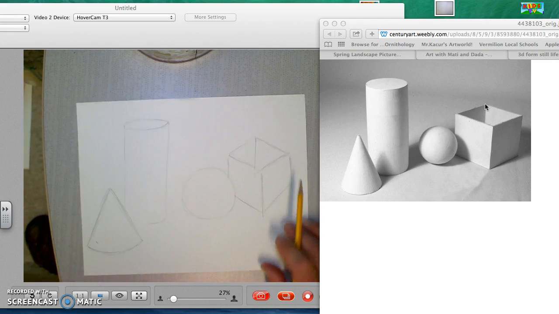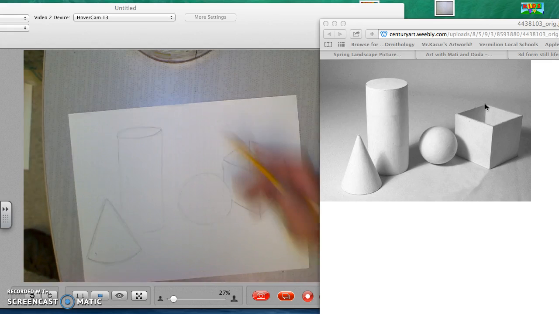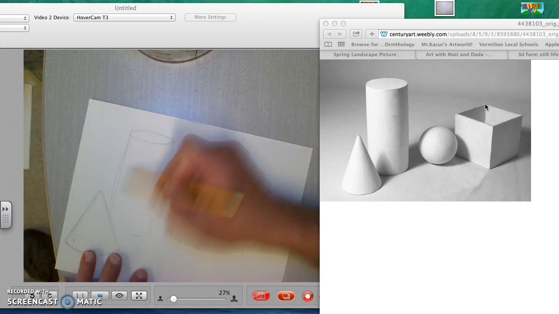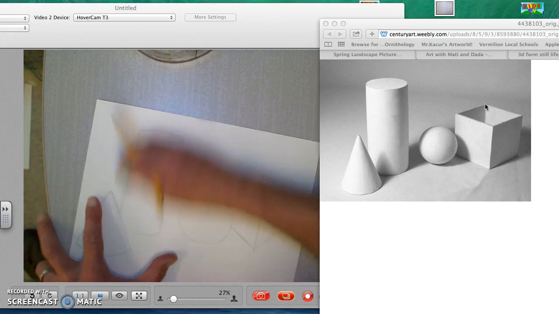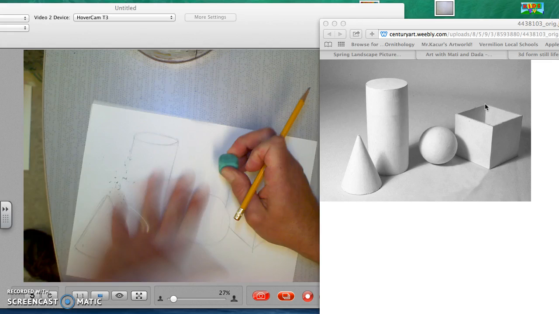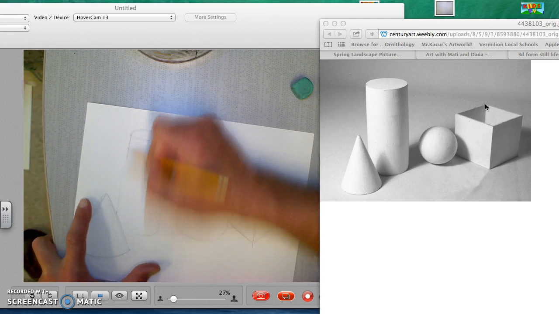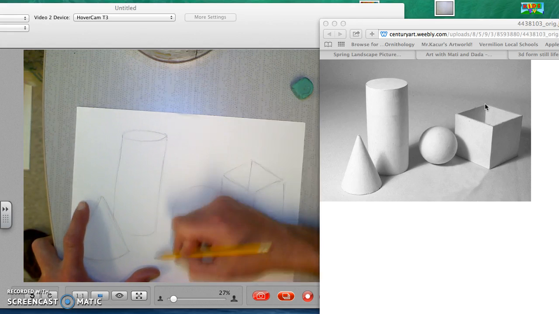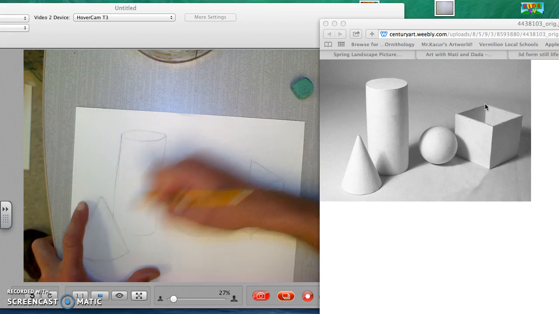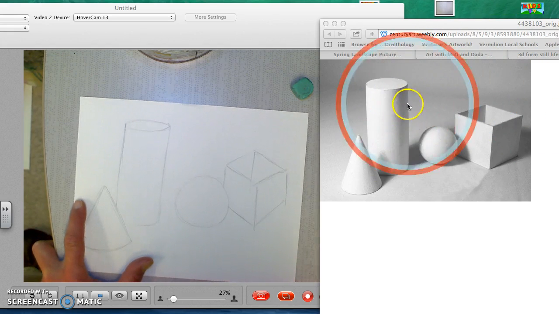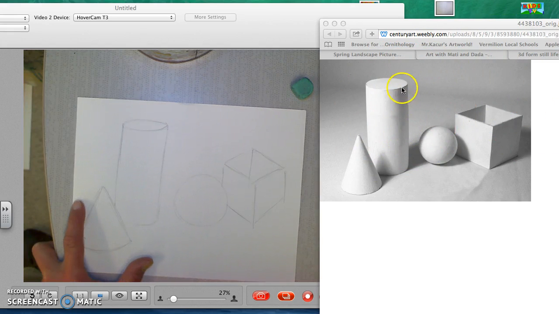And I'm turning my paper because it's always easier to kind of keep your hand in one spot and move your paper. Then when I go to add the shadows, because that's what's going to make it look 3D, when I go to add the shadows, oops. Oh, look, I was able to erase it easy because I drew lightly, right? So then, now I want to add the shadow that's right here, okay?